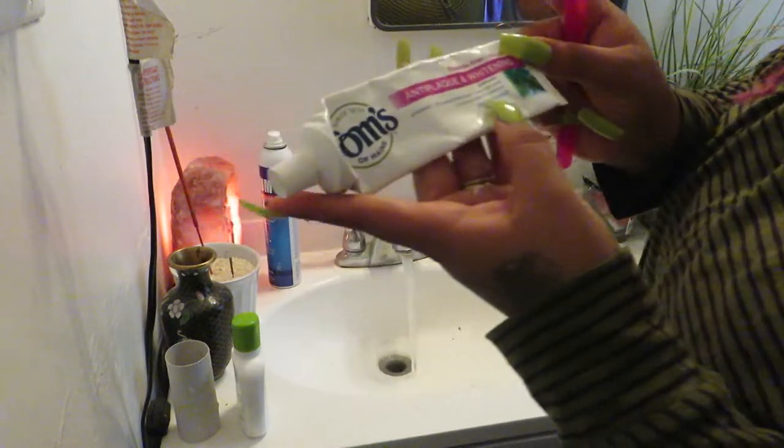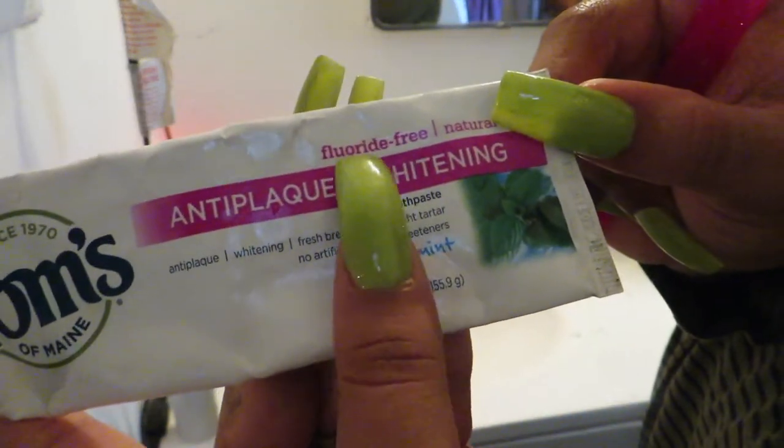Now it's time to brush our grill. That's essential. And I pointed to this because fluoride-free toothpaste, another essential.